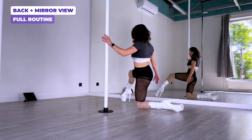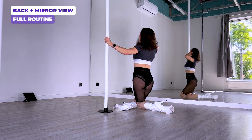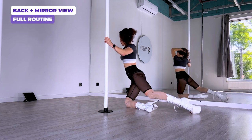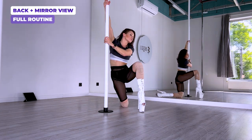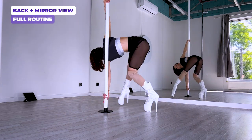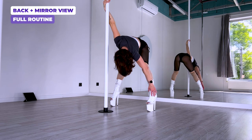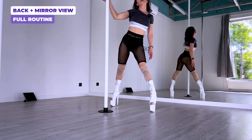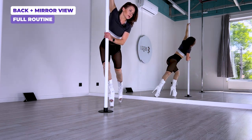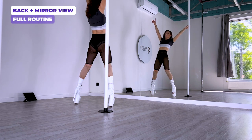Slide your outside leg to the front. Come up. Keep on sliding. Knees cross. Turn around. Swap your lunging leg. Come up, leg is sliding on the floor. Head in front of the pole, hair flick, regrip, push, slide, face to the audience, drop.